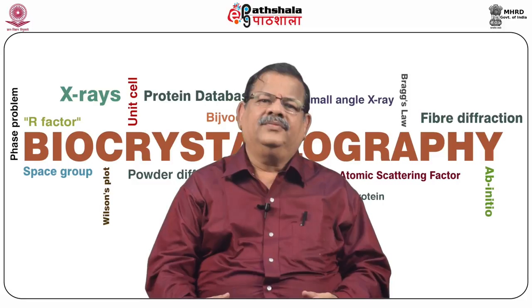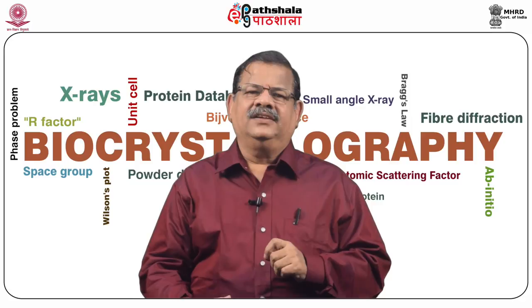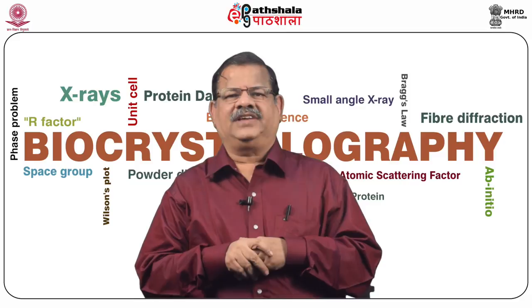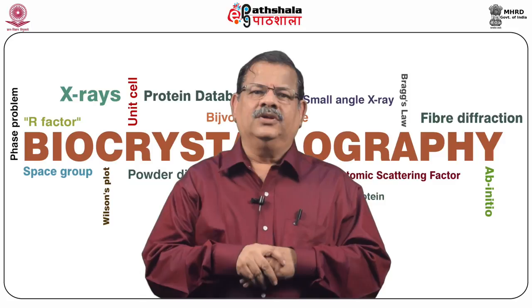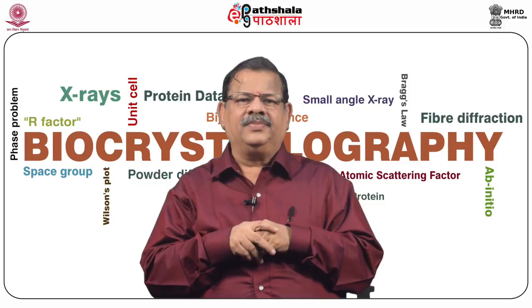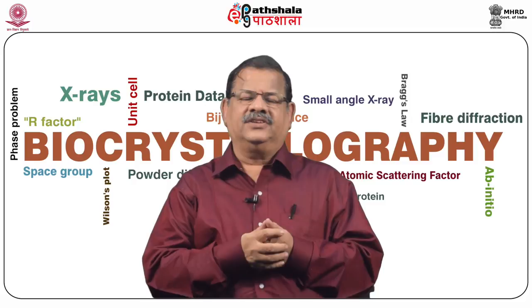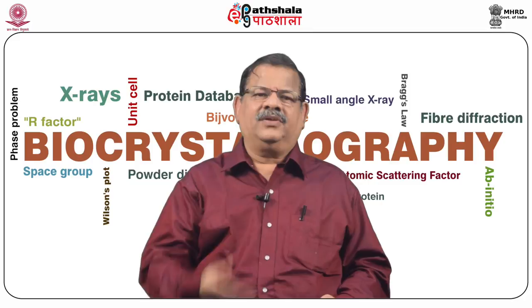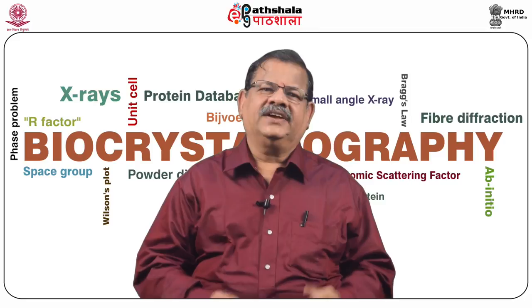For understanding the symmetry, they used oscillation and rotation photographs. Weissenberg developed his camera, called the Weissenberg camera. It is nowhere being used now, because everything is automatic. So they used oscillation and rotation photographs, and from the picture, they understood the symmetry. There was also Buerger's precision camera. Then, patiently, they estimated the Bragg intensities from the photographs after indexing everything. They used to have many layer photographs from the Weissenberg camera. Finally, those spots after indexing were estimated for the intensities.